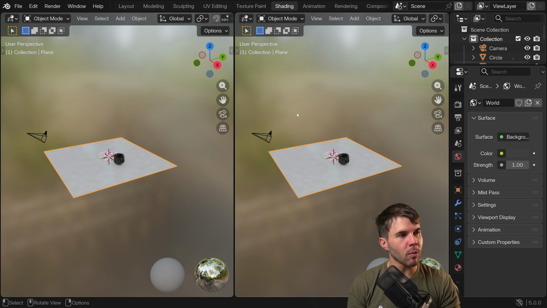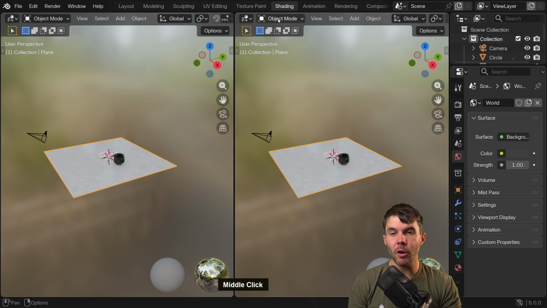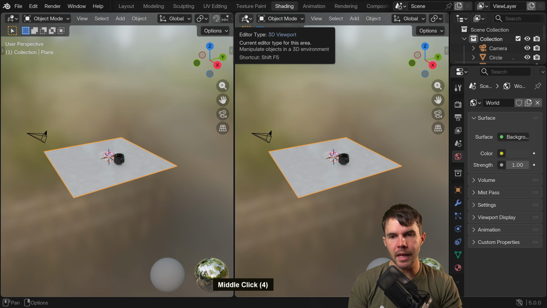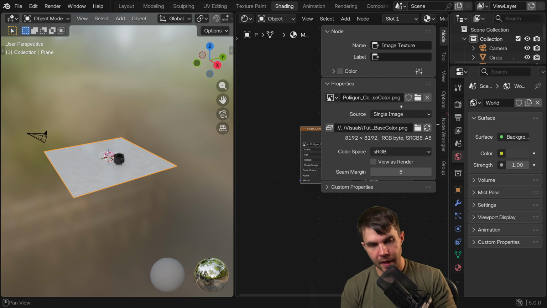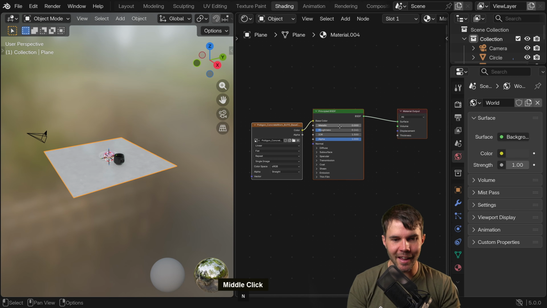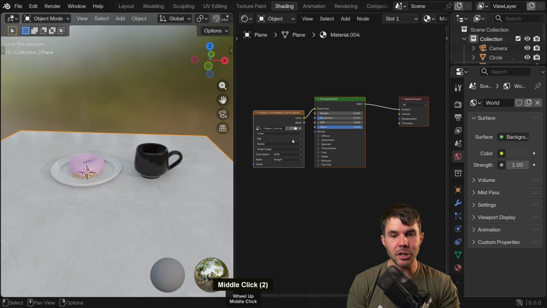And then to make the one on the right hand side those same shader nodes that we had from before, click from this little drop down at the top. By the way, if you don't see it, you just have to middle mouse grab and pull across, and you will get all the way to the end there. But yeah, if I click that and then go shader editor, then close this by hitting the N key. It's a lot of steps, but now I have my shader nodes.